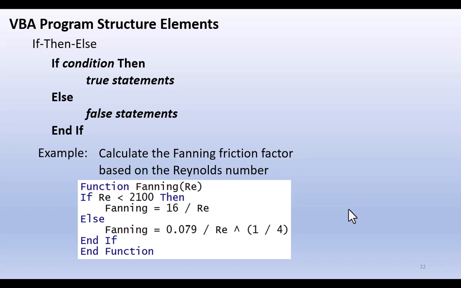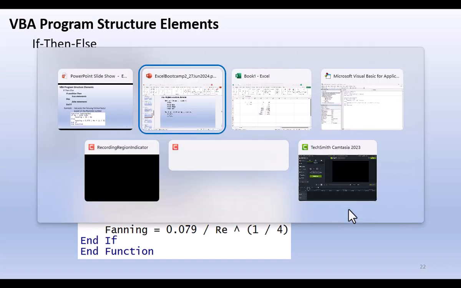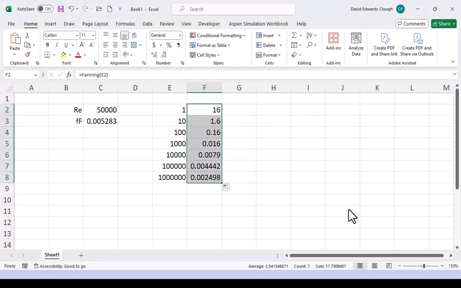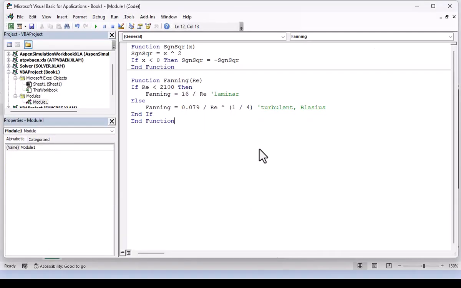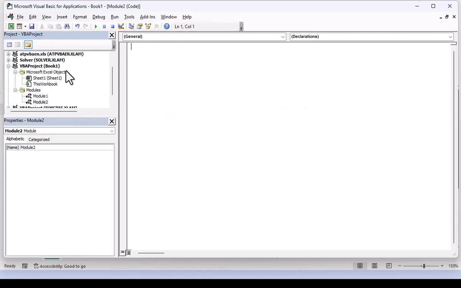And then now we're going to go on to the third one, which is the multi-alternative if, or if then else if. And so let's come back over to the spreadsheet to illustrate that. And I'm going to go over to VBA, and you'll notice we can put multiple sub-programs here if we want, and we can also, if we would prefer, say, well, I think I'll put this one in another module, so I can insert another module here, since this example is going to be somewhat different, okay?